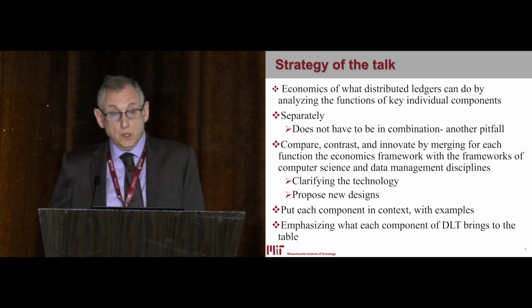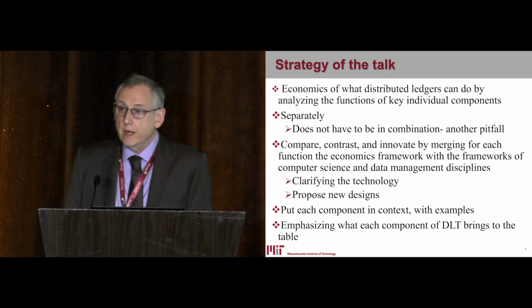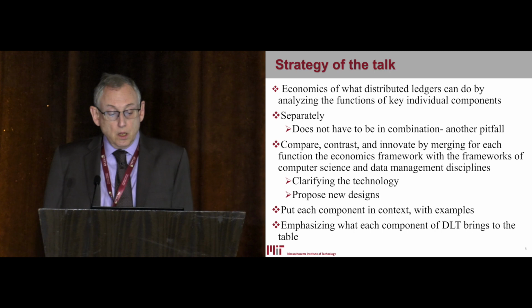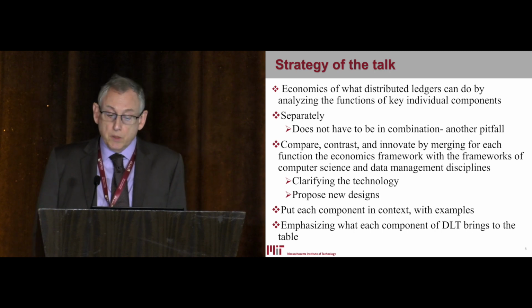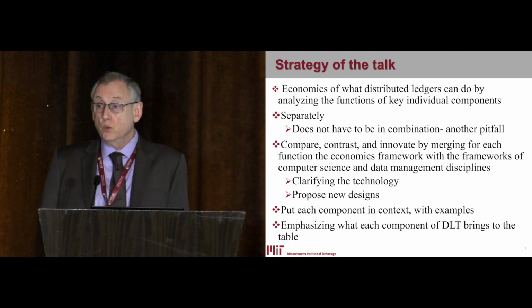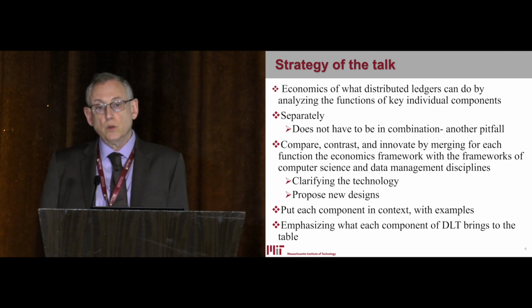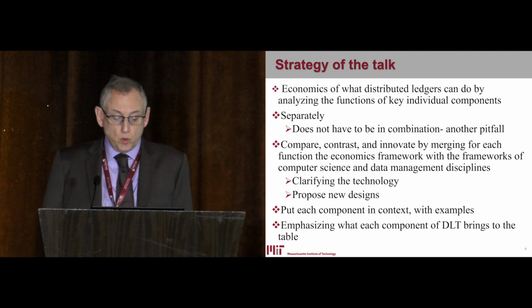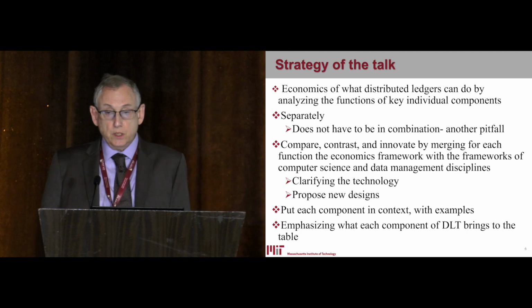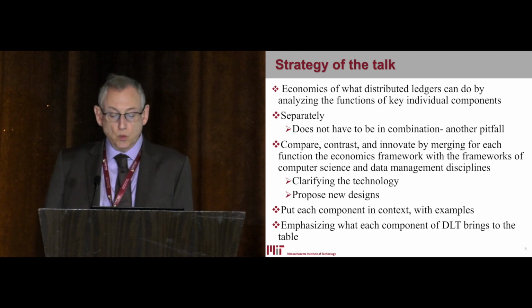So let me give you the strategy of this talk. I'm going to talk about the economics of what distributed ledgers can do, and I'm going to do that by analyzing key individual components separately. So one could have a very useful platform or product or tool if it did one thing, even if it didn't do all the others.